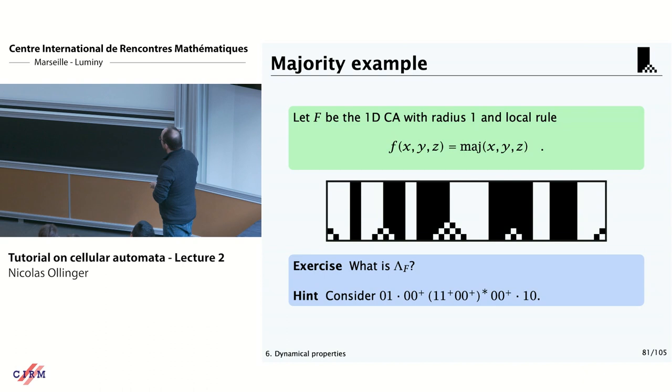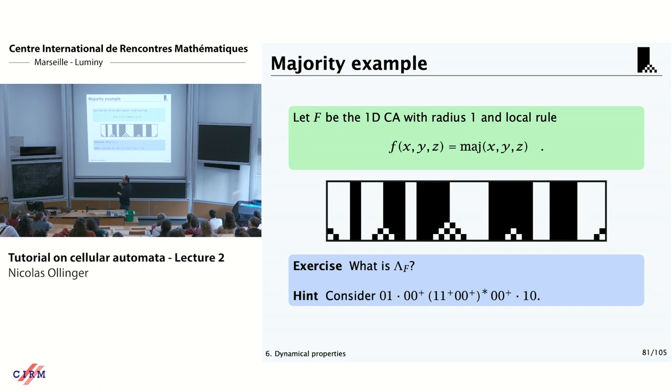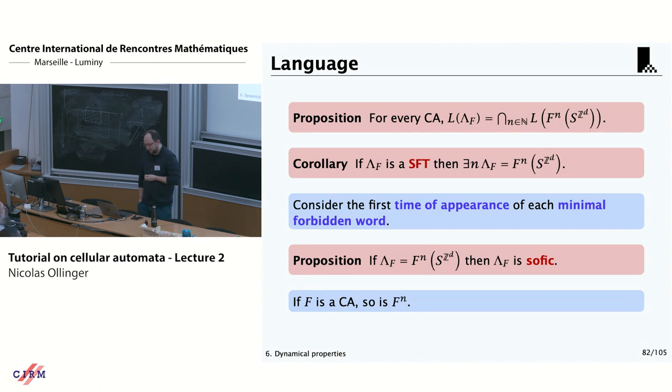There are some hints on the board, because you see when you have a checkerboard pattern, it is preserved, for example. So you need to have checkerboard patterns inside your limit set. And I gave a set of configurations to consider when trying to find this limit set. But I think I will not construct the answer yet, because I see that I still have 25 slides to show and 30 minutes. But you might think about it. So we have SFT, we have sofic. Can we do better? Actually, we can do more complex things, yes.